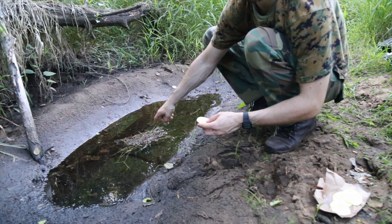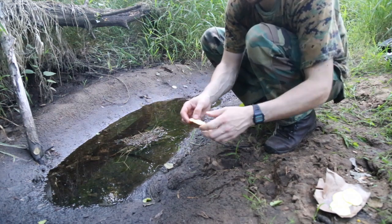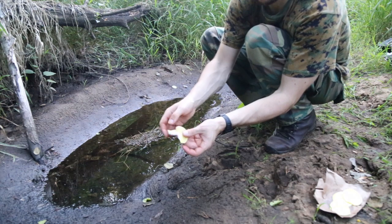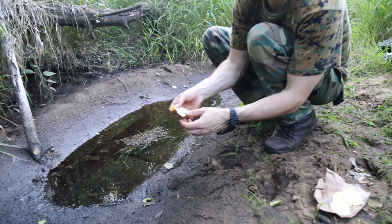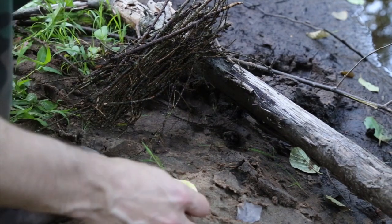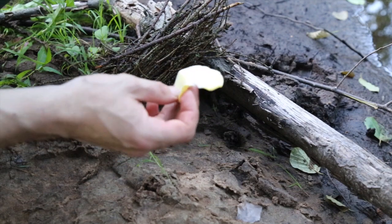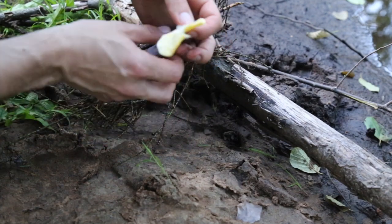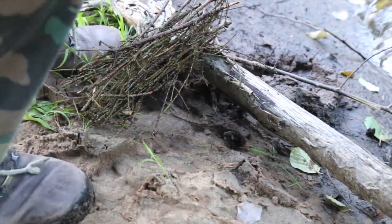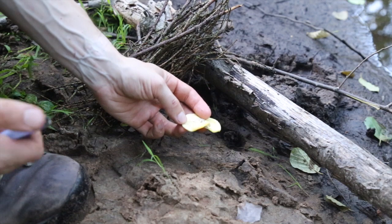You can light this with a lighter, with a match. If you tear it up like this to expose the fibers, it will even catch fire from a ferrocerium rod. And to make things even more difficult for our little fire starter, let's put it in water. Let's see how this is gonna work.